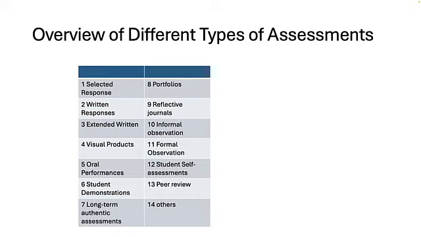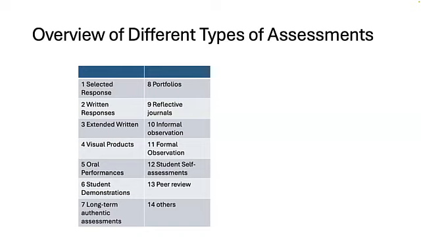Okay, so here's an overview of the different types of assessments that you can put into your portfolio as a teacher. You've got selected response, written responses, extended written responses, visual products, artwork, graphics, oral performances, discussions, debates, arguments, student demonstrations. Students come up in the front of the class as a group or whatnot, demonstrate what they've built, what they've created, a skit, a play, a robot, what have you.